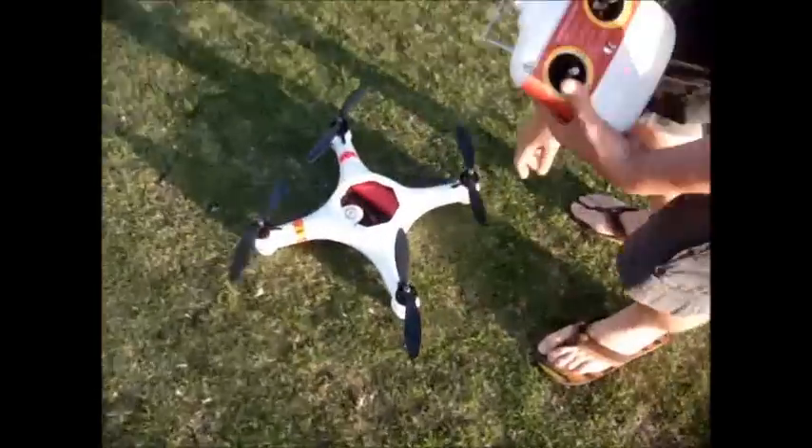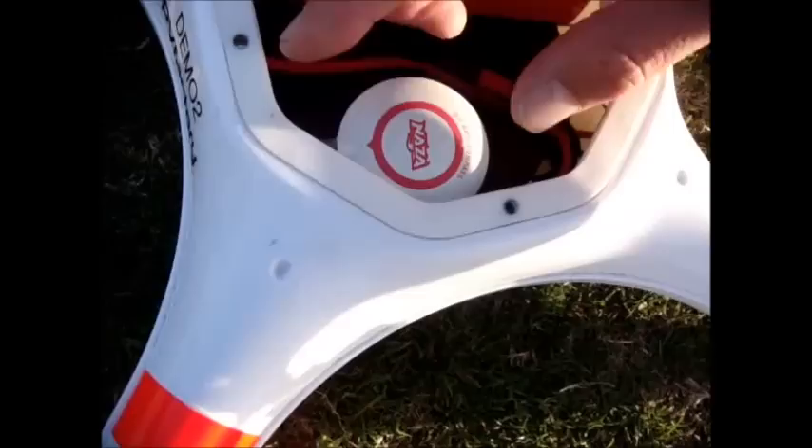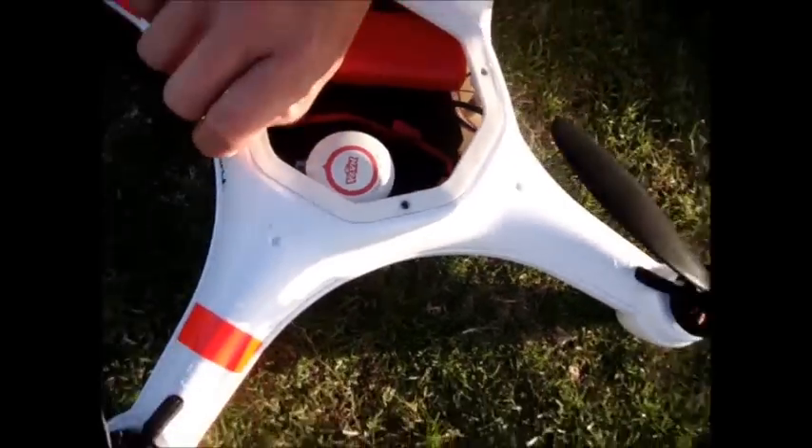Do you want to do it a little bit more? That's pretty good. Let's try a little bit more, and if it overcompensates then we will stop it. We're going to take the GPS puck, which is at about the 12:30 position, and go ahead and clock it to 1 o'clock.